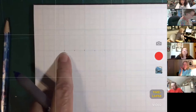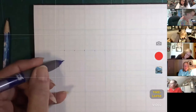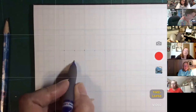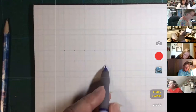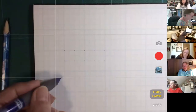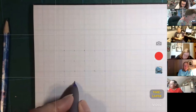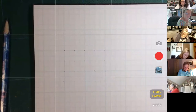Now that we've got this one going across, we're going to come down. We're going to follow the same pattern of coming down. I'm going to skip a blue line, and then I'm going to put a dot after I have skipped the blue line. We're going to fill in a grid. So when I fill in that grid, I'm just going to make sure that each of my dots line up with each other. And I'm going to stop over here where this fifth one is. A good size to get started to learn on is going to be four dots down. And what that's going to do, it's going to give us a rectangle shape rather than a square. So I'm just kind of at this point quickly putting those dots. That's going to indicate my position on it.